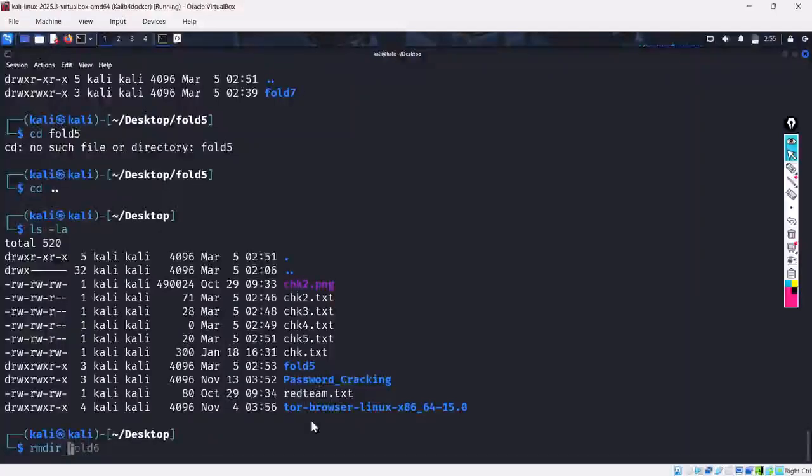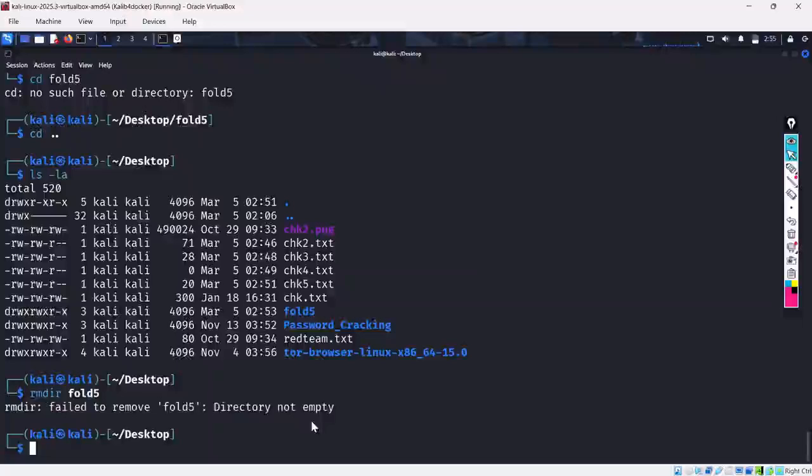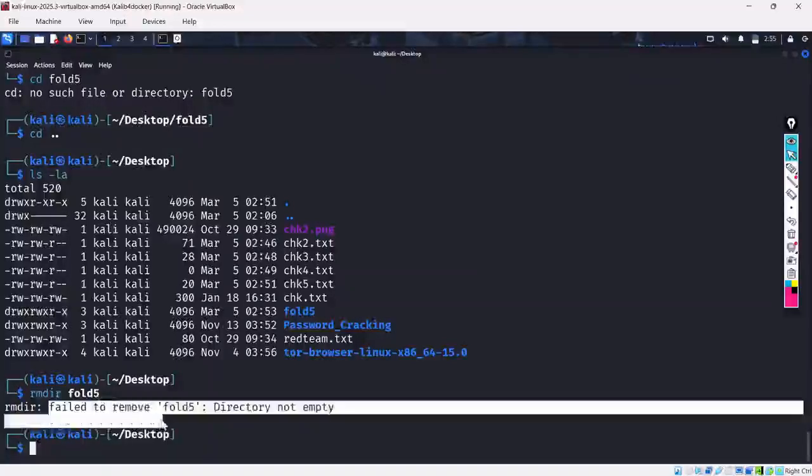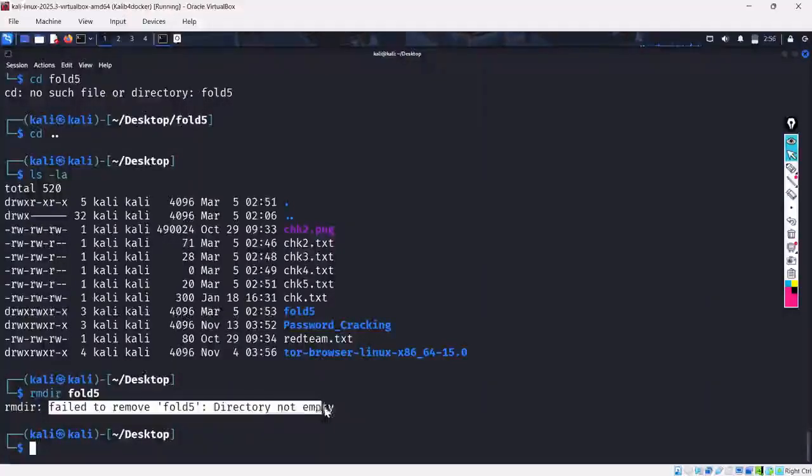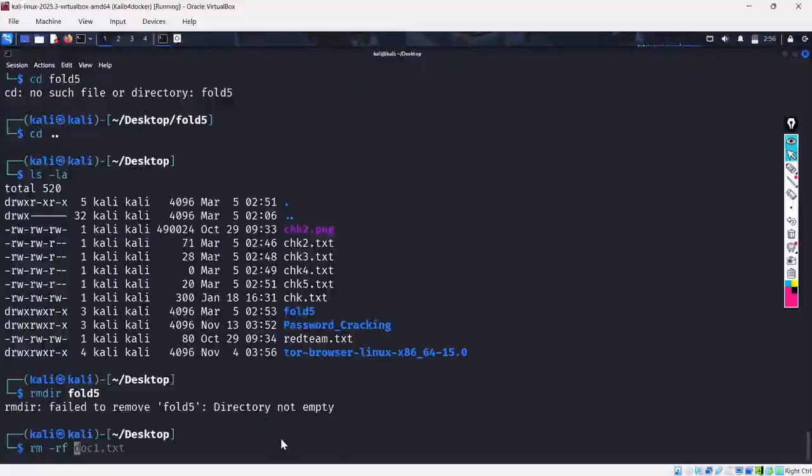Again, if I try rmdir folder 5, it will again show me the warning, failed to remove folder 5 because directory not empty. Now let's see, rm, remove, space rf, forceful remove rf, and folder 5.